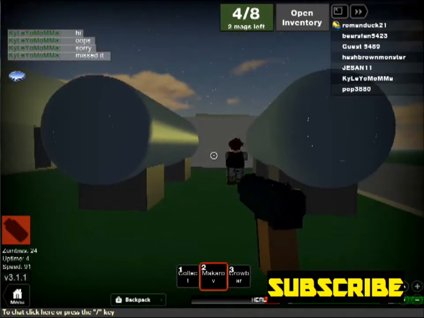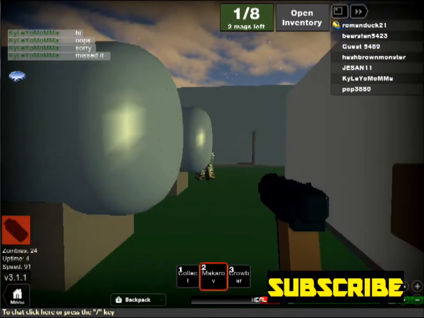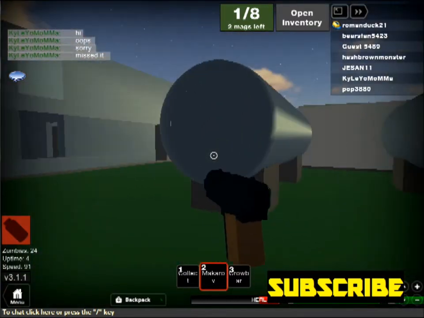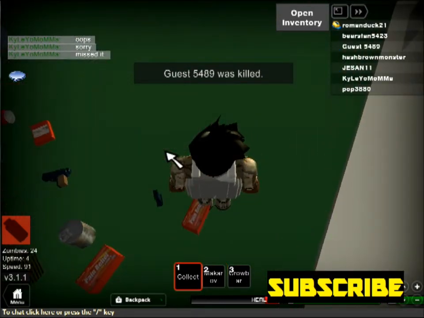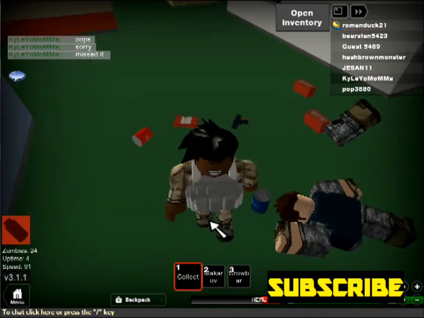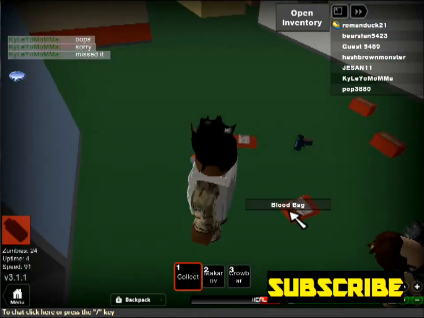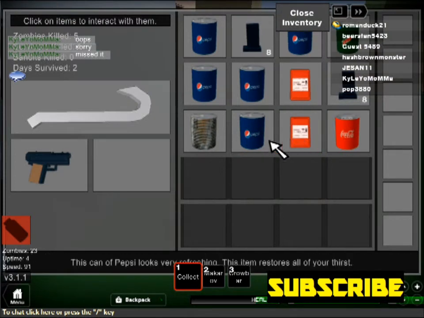Whoa. Easy there, little one. I swear to God, if I die from this guy. There we go. Ah, that's why he was fighting back. He had all this stuff. Oh, this is beautiful.